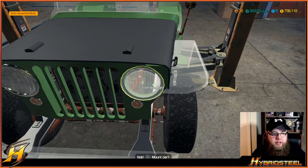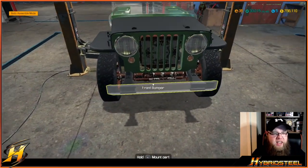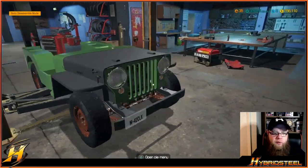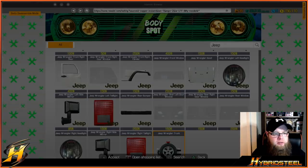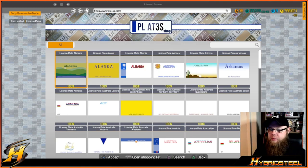I didn't buy a license plate, so that's going to be fun. So what we're going to do is, because the wheels are quite big on this, we're going to buy some big off-road tires, just because we can, mainly. Okay, plates, let's just go with the Alabama ones, because they've got hills on them, and we're going to go and play on the hills.